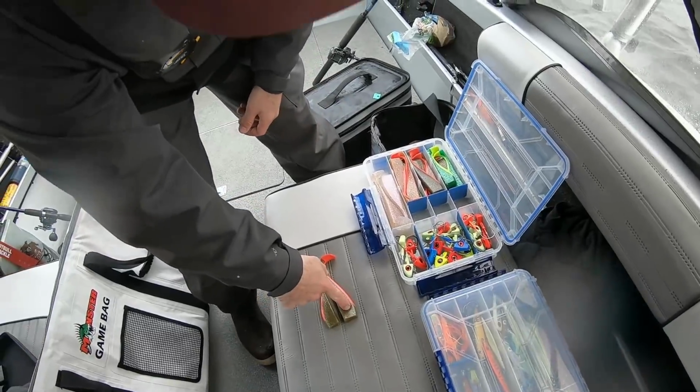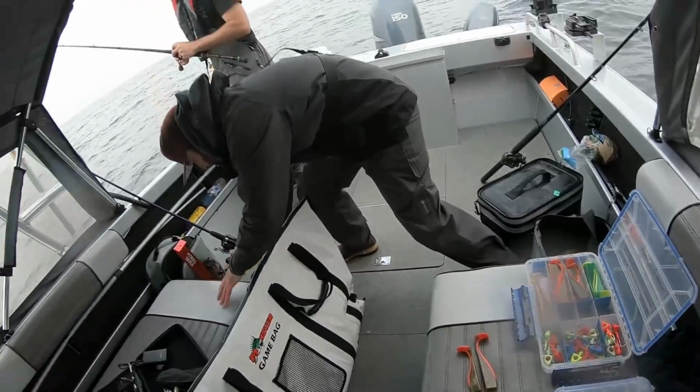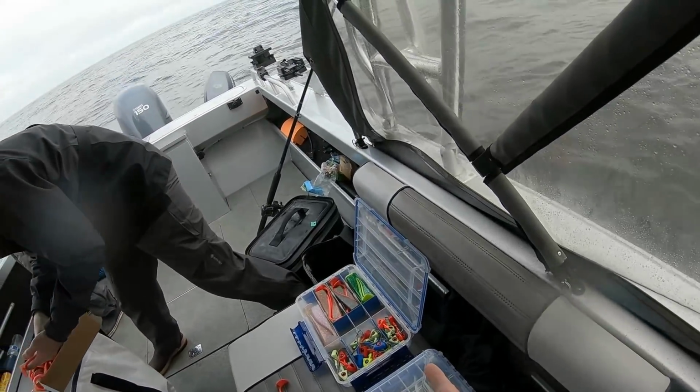This is my personal favorite, motor oil. Well, what should I use? I have some more here. Let's try it. How about that old red one you made? Is that a good one?